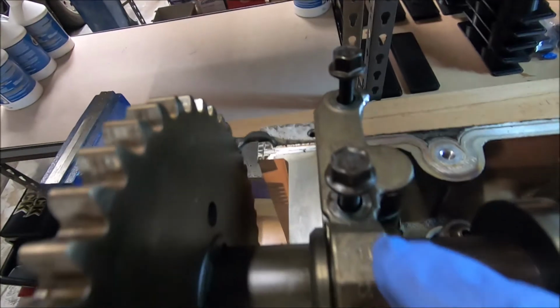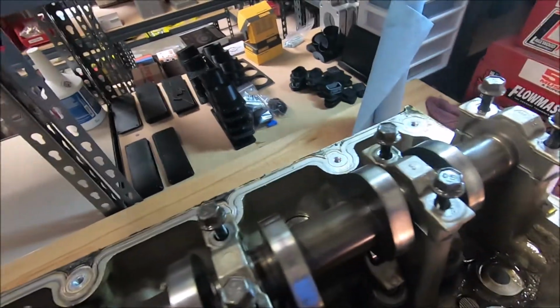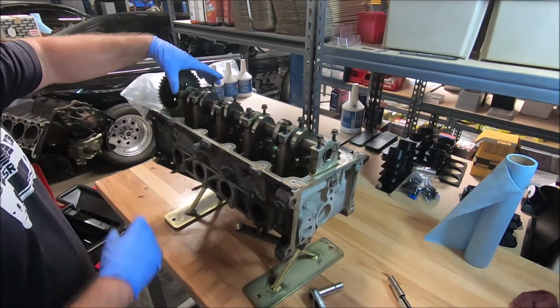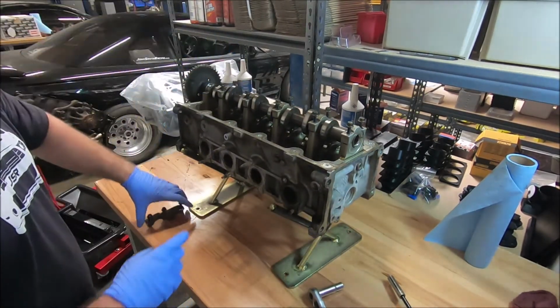If you look right here, these are numbered, all these caps are numbered, 1, 2, 3, 4. Make sure they're all numbered before you start taking them off. And when I take them off, I still like to keep them in order and then put them right back on when I'm done.